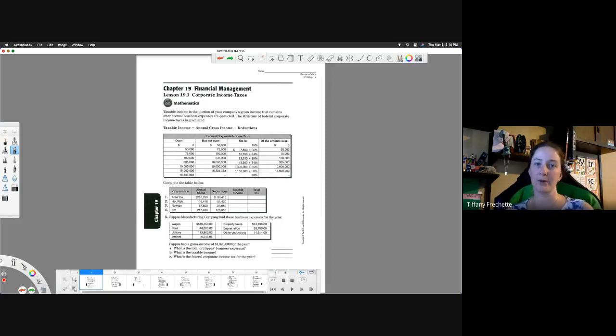So let's go ahead and look at the table here. Again, this table, they do this a lot where they give us some basic information. We get the corporation's name. Not terribly important. We don't really need to know the corporation's name for this one. Just a little bit of context there. Then they give us the annual gross and the deductions. And we want to calculate the taxable income.